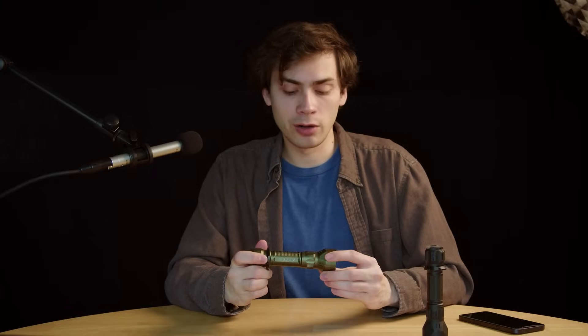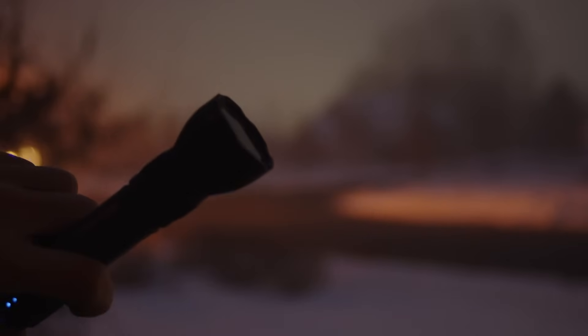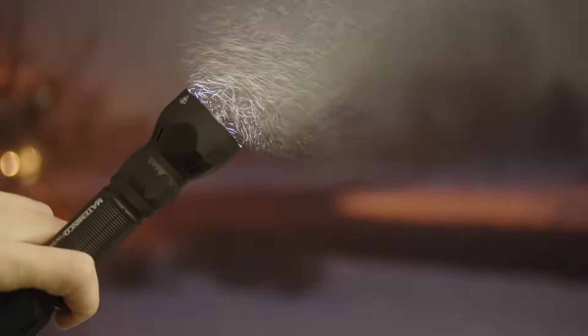These are really good lights. They're well built and have a single forward clicky switch for their interface. The standard operation is when you press and hold, it'll automatically turn on to flood on low, and then as you half press, it'll gradually cycle up through the modes, getting brighter on the flood channel before switching to the throw channel, then cycling upwards, and eventually transitioning to having both channels on — flood and throw. Alternatively, a quick half press will jump immediately to the throw, and another quick half press will jump immediately to throw and flood together. The timing with the half presses can be a little difficult, and you might accidentally jump up to the throw channel when you just want a brighter flood channel, so it's not a perfect implementation. Clicky switches aren't really my favorite for having a lot of modes, but they are simple and pretty durable.